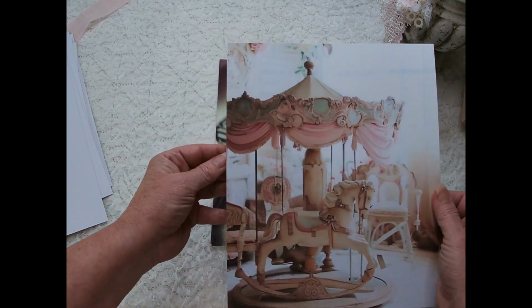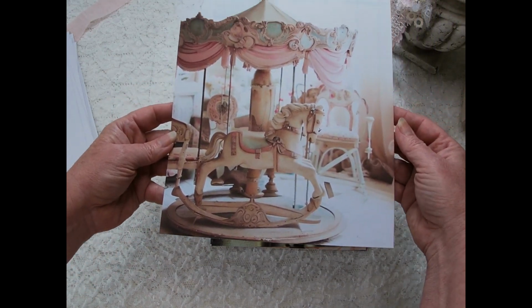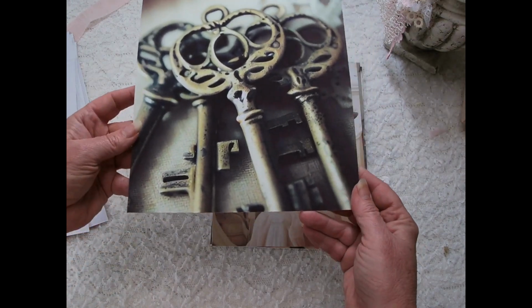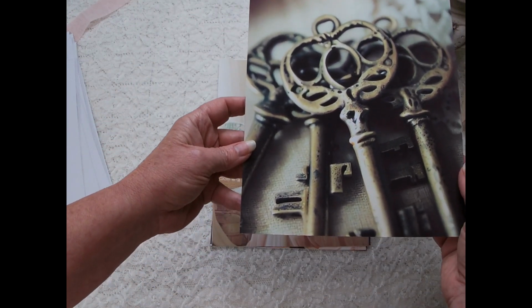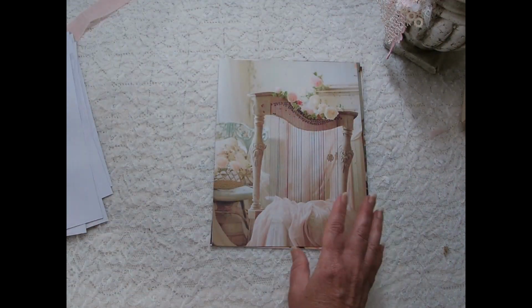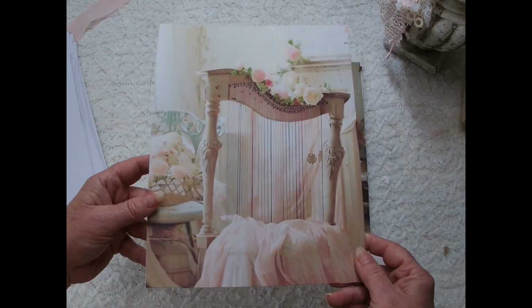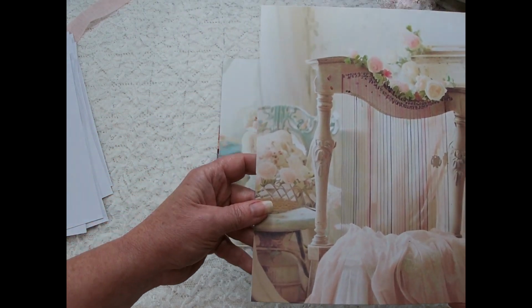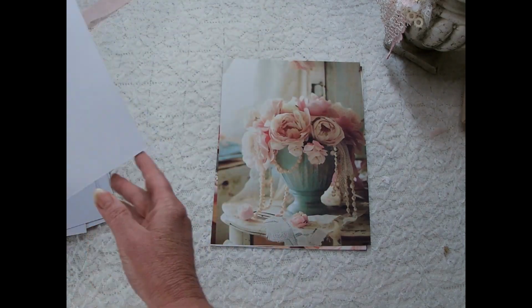If you go to my Etsy shop, you can look for the Sweet Finery journal kit package. And I also thought it would really match my shabby vignette junk journal kit. I actually had started making this kit as an add-on to the shabby vignette junk journal kit, and it turned into a whole entire package on its own.